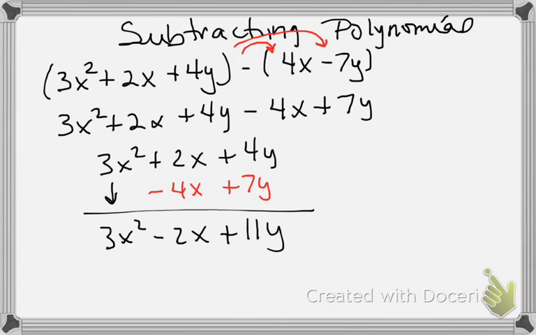Now let me briefly tell you what a term is. This right here is a term, this here's a term, and this here's a term. They're also called monomials. This is a monomial, this is a monomial, and this is a monomial. What separates them is the plus and minus. That's how you have different terms. So in this case we have three sections, otherwise three monomials, separated with a plus and minus.